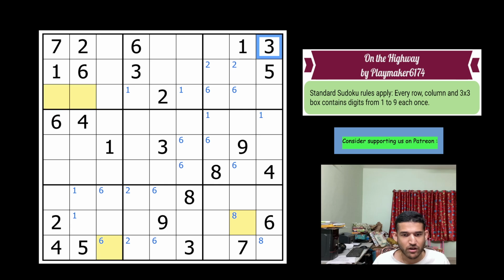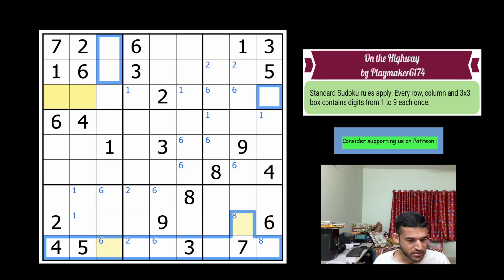And now if you look at column 9, there is no space for the 8s, right? Very difficult to see. You can also see it the reverse way. So if you have an 8 here, 8 is first in this cell in column 9, which forces 8 in one of these two cells. And now if you look at row 9, there is no space for the 8s, right? What a start to this Sudoku.